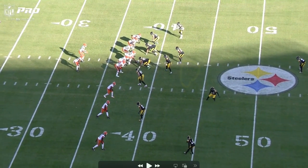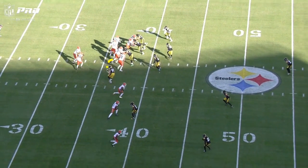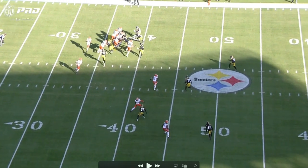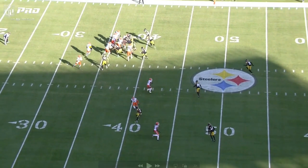So you can see the blocking in motion here. They let Watt go because the run is going away from him. 78's looking at Queen. Here's a block here, here, and then you've got the left guard and then the center right behind him pulling. So the goal on this run is they're really going to threaten the edge, right? You're going to try your best to threaten going outside if that's available. If they're able to seal off completely and give you the edge, amazing.